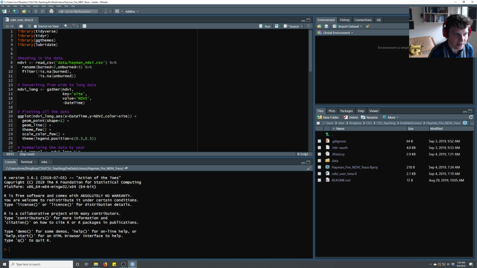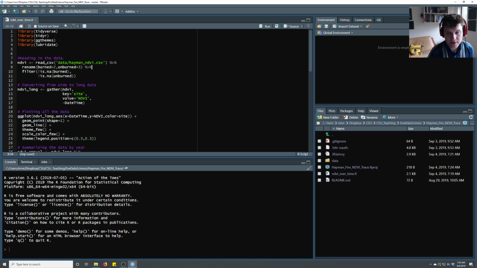So first we're exploring this Hayman NDVI.csv, so we were looking directly at greenness. And now we want to look at some things that are correlated with greenness, like moisture. And we also want to look at things that might cause changes in greenness, like snow. So I went to Climate Engine and I downloaded, for the exact same polygons, 2 additional remote sensing metrics.